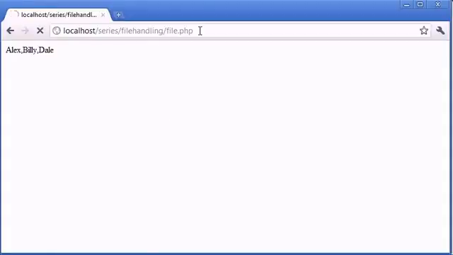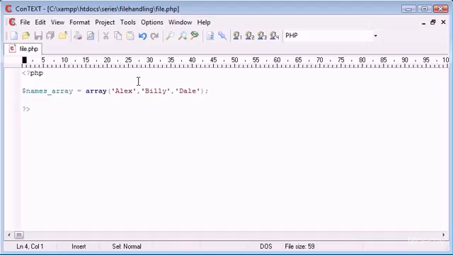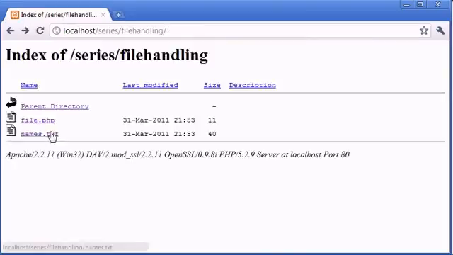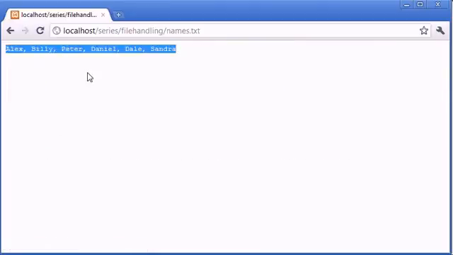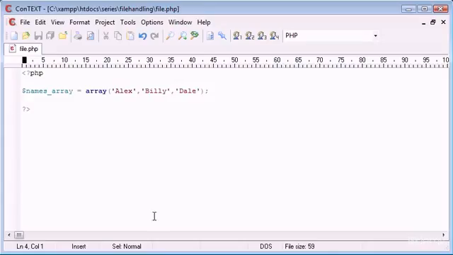Now in this example I'm going to be showing you something related to what we did in the previous tutorial. We exploded data. So we took data from this file just here, names.txt, that was comma delimited, so we had commas in the middle of each piece of data, and we read it in and took away the commas and displayed it line by line, rendering it basically so we can do anything with each name.